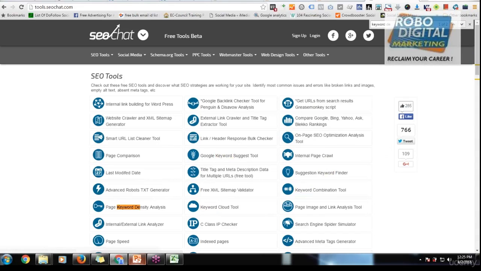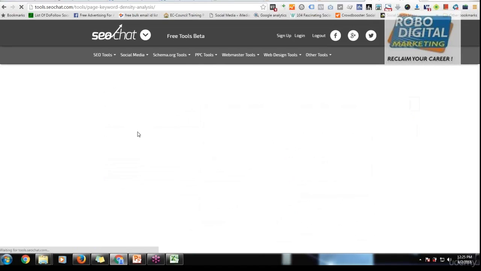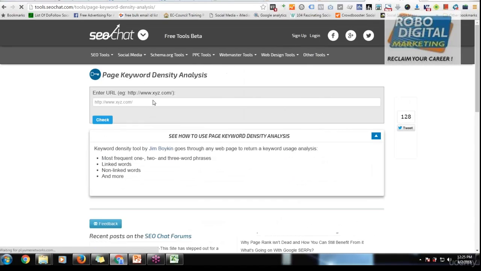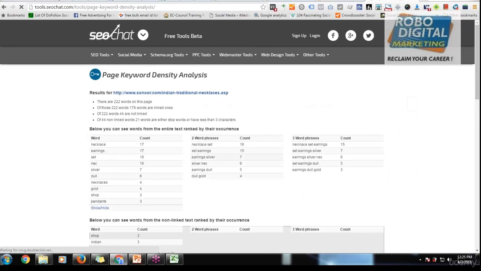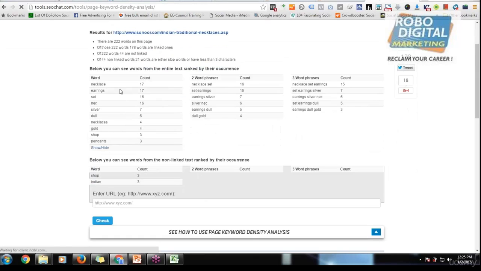Page keyword density analysis, you have to just click on it. You have to enter the URL. I have just entered the URL traditional pieces, and if I go on check it, the keyword density shows my phrases.